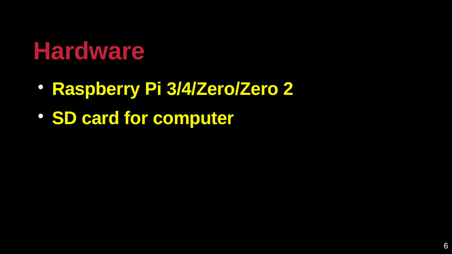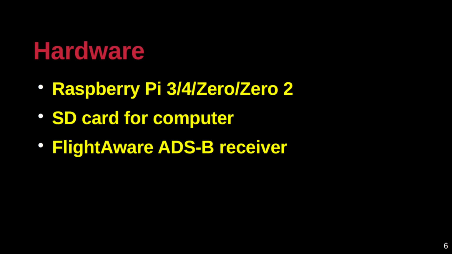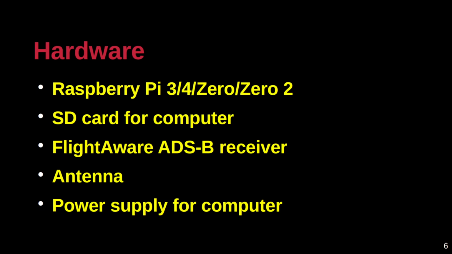PiAware can be installed on several different Raspberry Pi models ranging from Raspberry Pi 3 and 4 to Raspberry Pi 0 and 02. Of course, it has been impossible to find a 02 at a retailer for nearly 2 years, but it would be the best candidate for the installation of PiAware with no other major application on the computer.